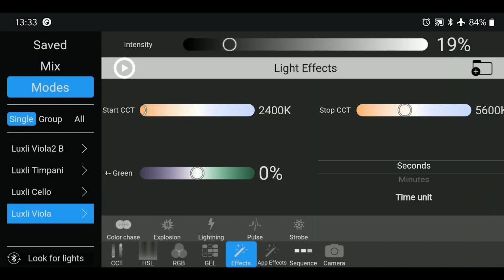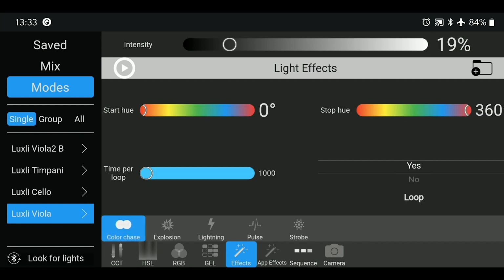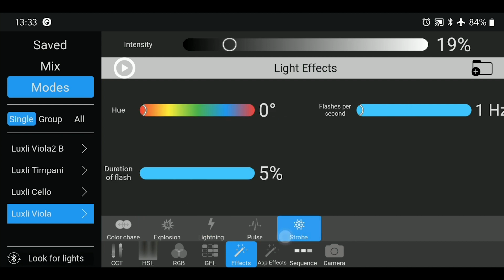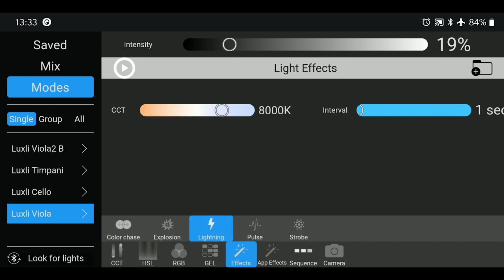The interesting thing you're seeing here with the original Viola is that we only have 5 special effects and not the full amount that we have on the others. That's because there are no built-in effects on the Viola, so these are actually just going to be app-based effects that you are now able to use. You might remember these from the original iOS and Android Conductor. So you're going to be able to do some custom effects here. These are only going to be saved on the device itself because they need to be connected to the app to actually be able to be used. So to start and stop an effect, press the play button up here, stop it again, same way.